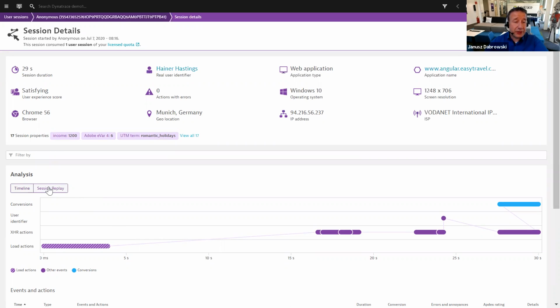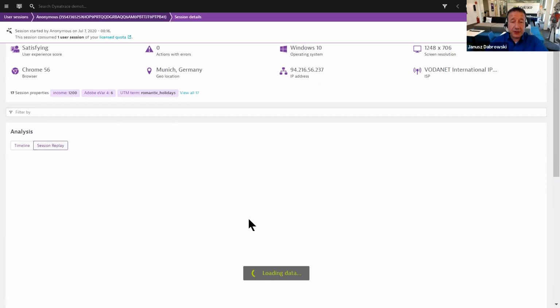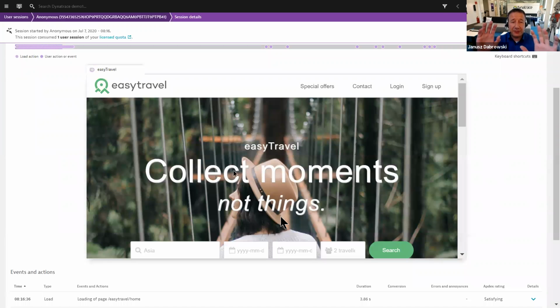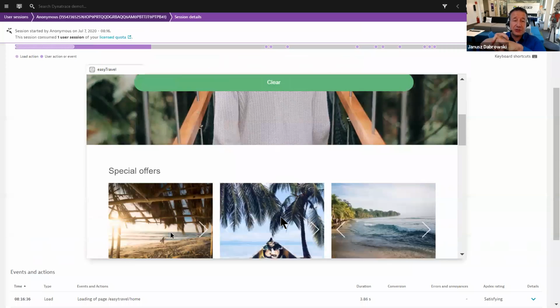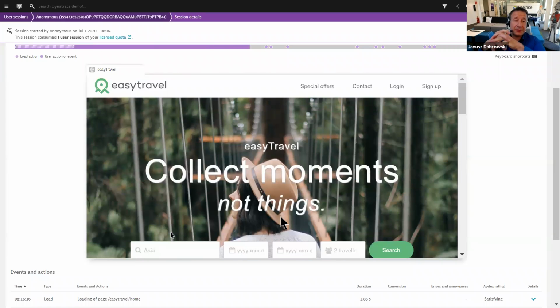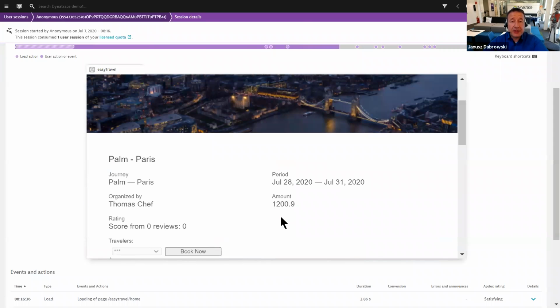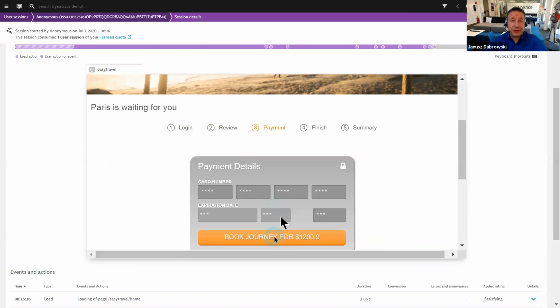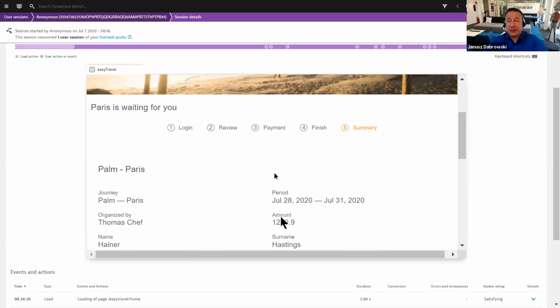So even more, we can click the session replay, and for supported technologies, if I now click play, this is not me moving the mouse. My hands are here, and we can replay what exactly the customer did when he was browsing the web page, and what activities this user did. So we can track what the user did. It is essentially important to troubleshoot problems related to the usability of the product, etc. So now we have the complete session of that user simply replayed.